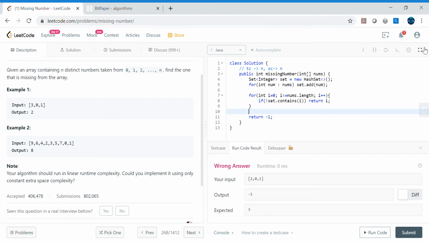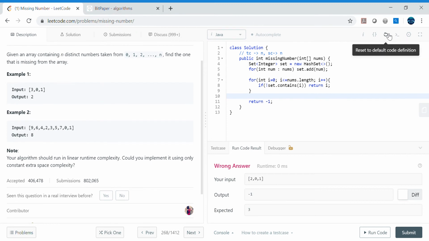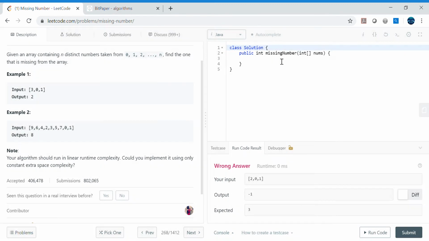So first of all, let's get rid of this code, and let's take result. This is a question mark for now. We will decide what the result we can take, and then let's say integer i equals 0, i is less than nums.length, and then i++. What Xoring we were discussing here, i and then Xor with nums[i], right?